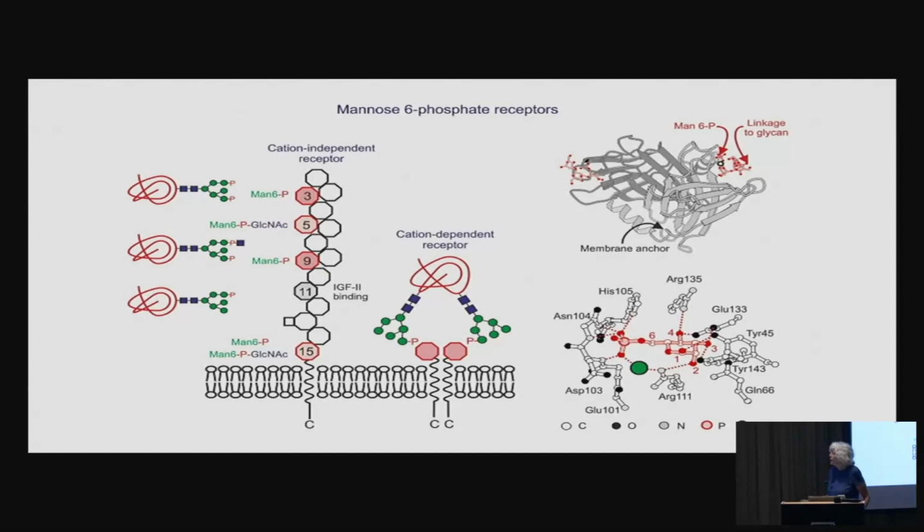I should just quickly mention that there are 4 other proteins in mammals which contain domains which look like these P-type CRDs, and those are called MRH domains. So mannose 6-phosphate receptor homology domains, they look like this, but they don't bind mannose 6-phosphate. And all 4 of those proteins are involved in early trafficking events.